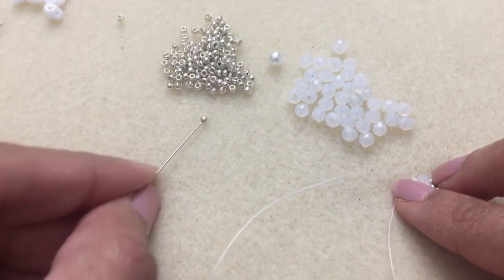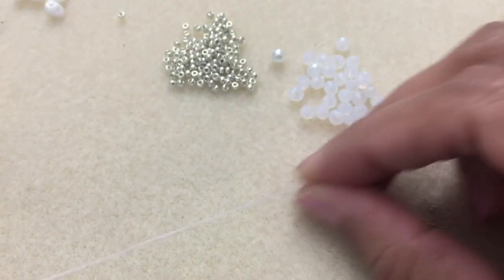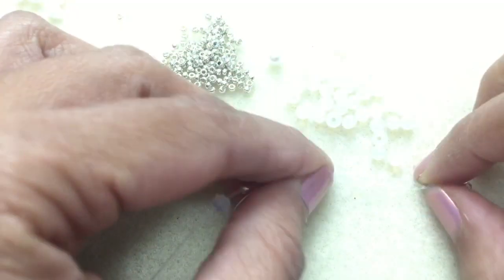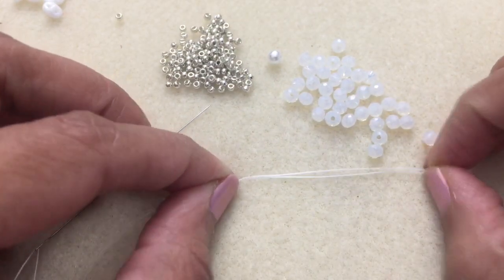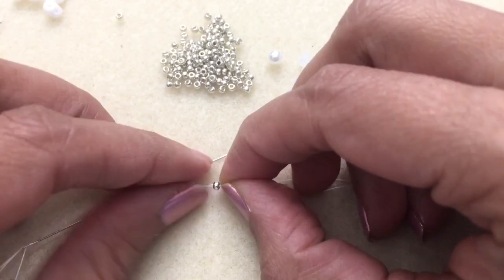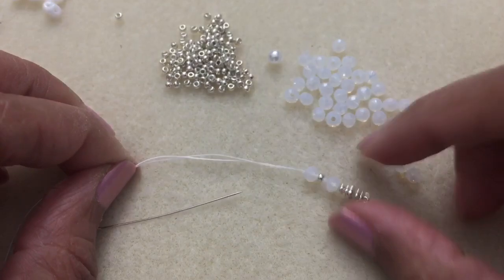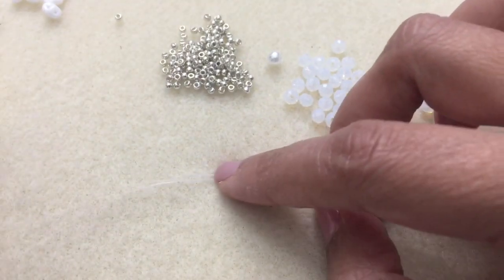So now the pattern that I'm going to do is going to pick up an 11 and a rondelle and bring those down to the end of my thread, and let's see if I can also get the tail thread in. If not, you can just put a needle on your tail thread and weave it through. But if it saves me a little bit of time, this goes a little bit easier. That way when I trim, I'm away from the knot. So there you go. Now both threads are in.